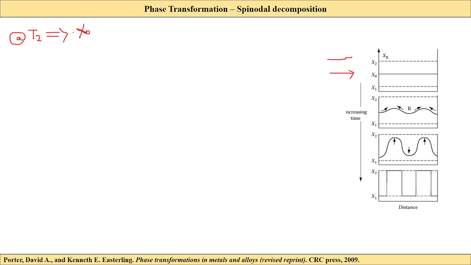Now, the same happens here. Alpha 1 is rich in A, so the lattice parameter will be more than pure A and less than pure B. And alpha 2 will have a lattice parameter different than alpha 1. Why? Because it has more B atoms in it, so more crystal lattice change can be seen. Right.